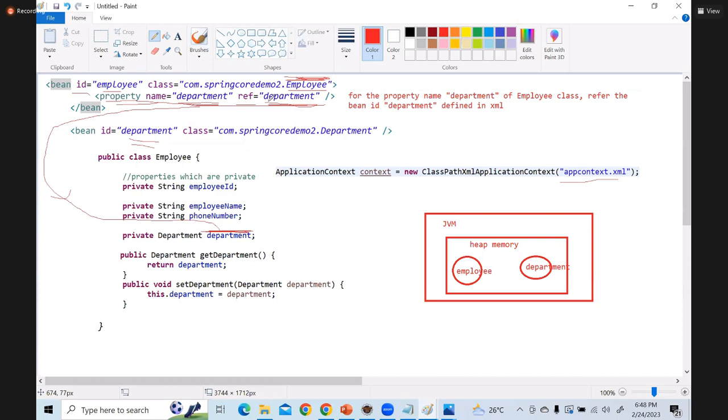Now it will look for whether there is any bean ID with this name, department. Yes, there is one bean with this ID. That means both should match.